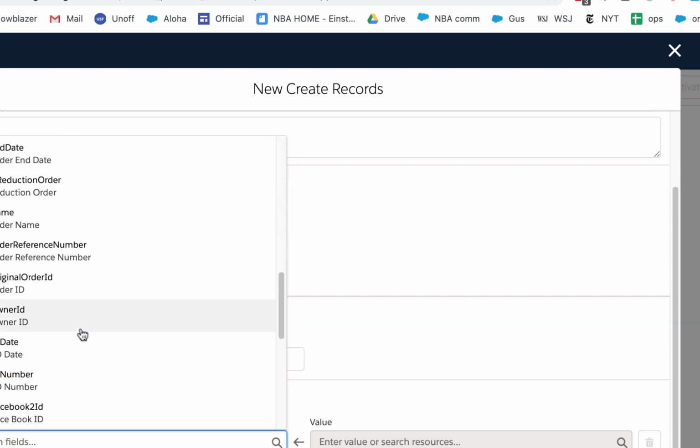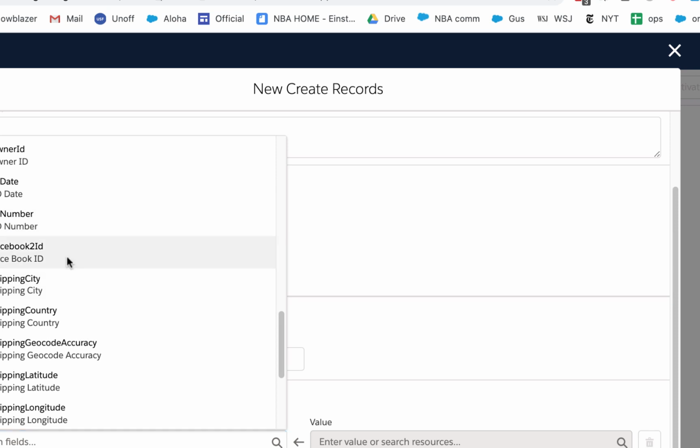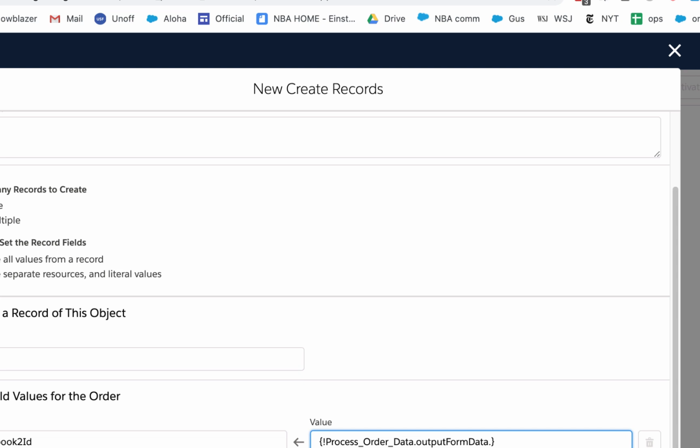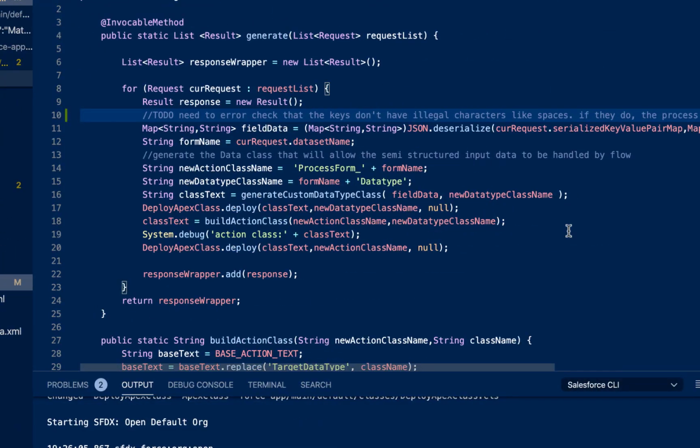And for something like, I'll use Pricebook 2 ID. So right here we can go here, traverse, and there is the data. So coming out of that processing action, you can now use all of your dynamic data fully declaratively in all flows. So let's go take a look at how this is done.